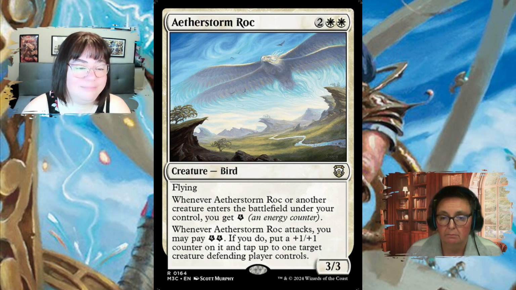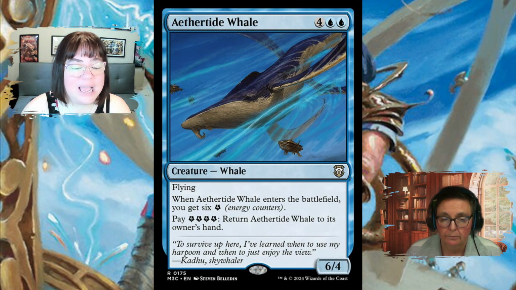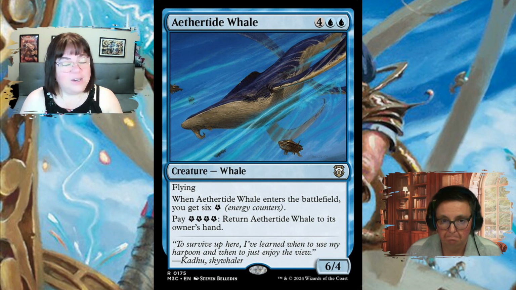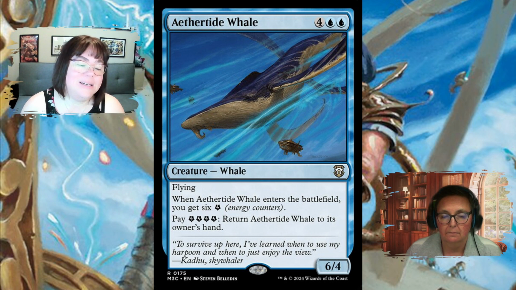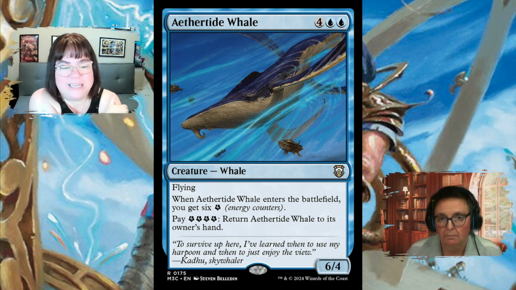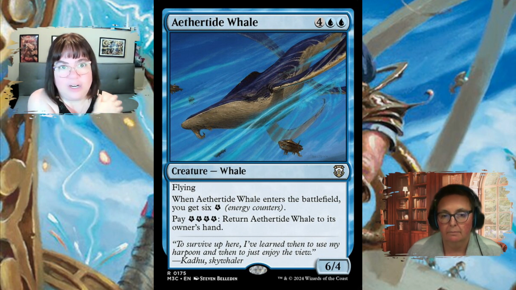So Aethertide Whale for 6 is our 6/4 with flying, and when it enters the battlefield, you get 6 energy counters. Then you can pay 4, and it gets returned back to your hand. So it's a nice way to protect it if someone does a board wipe and you need to keep it, or you do a board wipe and you need to keep that particular one. You can use your energy for that.